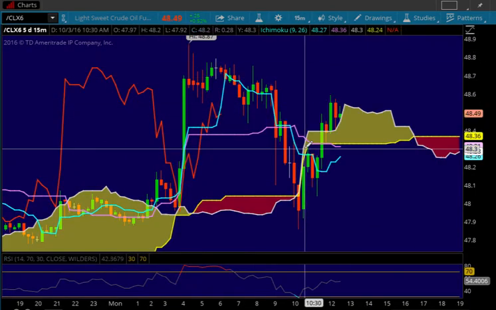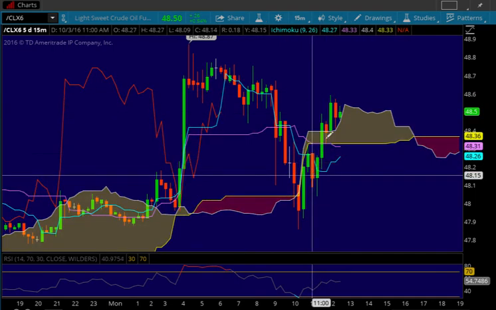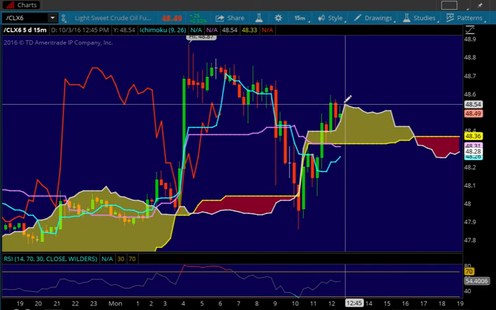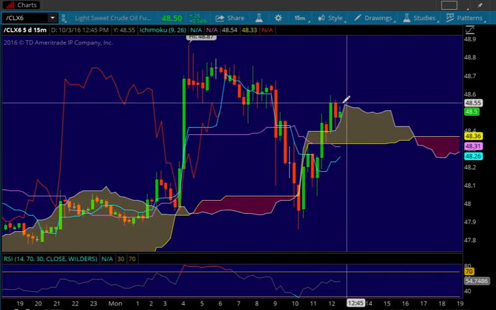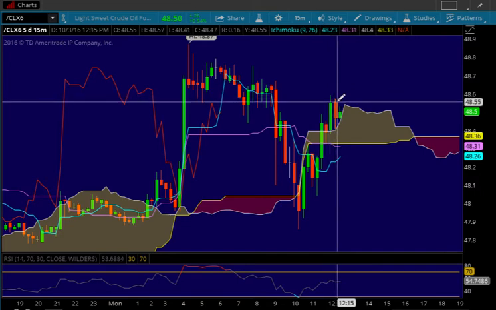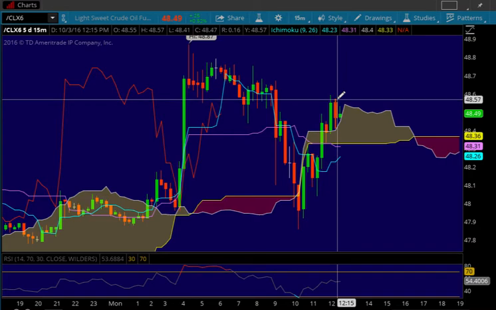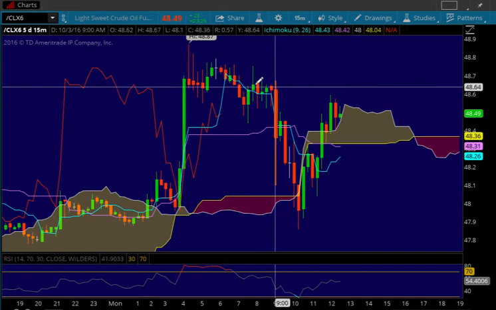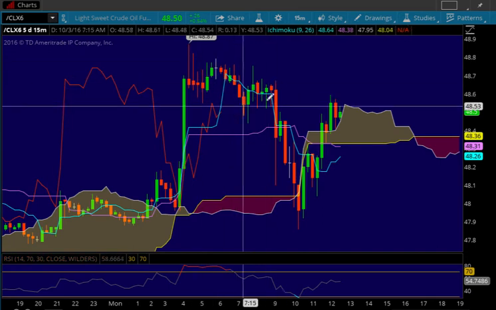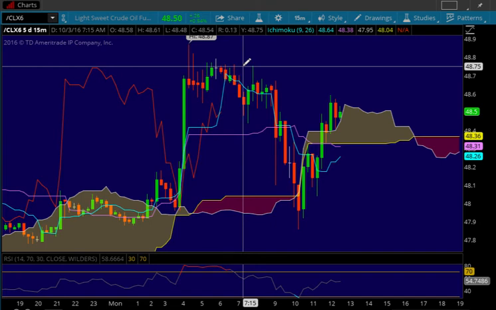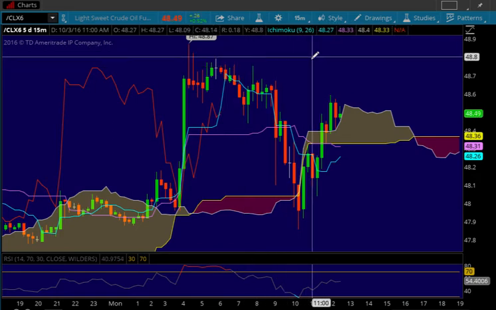So the 15-minute time frame, we are still maintaining price action above the cloud, and we do have a nice rising cloud that we are holding here. So it looks like we could be retesting this tweezer top here, and there is the potential to invalidate the tweezer top. You can see this consolidation area is pretty choppy, and a lot of indecision and selling when we get back up to like 48.75 area. So that's going to be tricky if we do get back up there anytime soon.